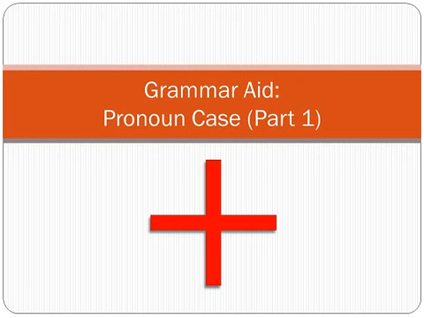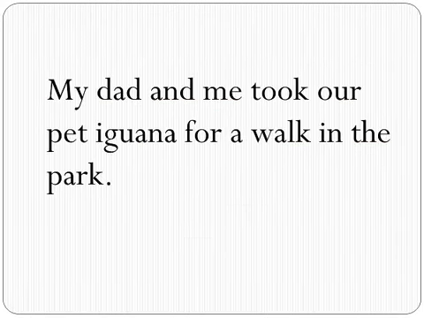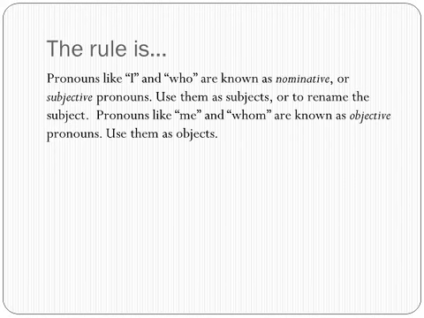Let's begin by taking a look at a very simple example. My dad and me took our pet iguana for a walk in the park. Now, most English speakers can spot the error in this sentence relatively easily. But in order to understand the principle behind it, let's take a look at the rule.